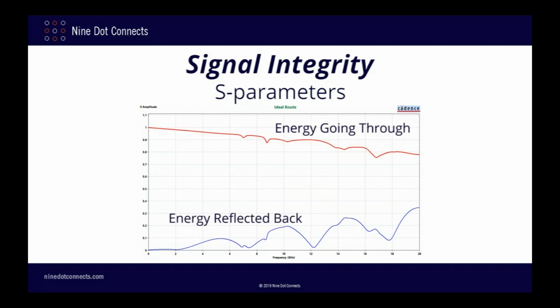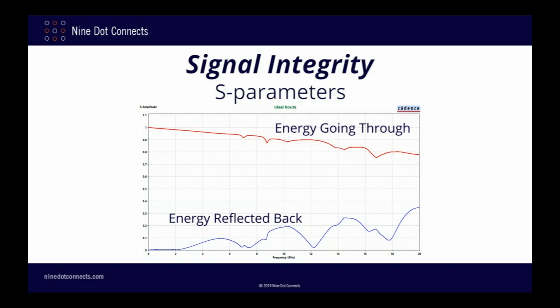The red line at the top represents the percentage of the signal passing through the circuit. As we see, at a frequency of 0, or DC, there is 100% transmission. This makes sense since copper traces are pretty good at conducting DC current. You can also see that as the frequency increases, there is more and more attenuation of the signal. This indicates that, for various reasons, higher frequency signals have a harder time getting through PCB traces.